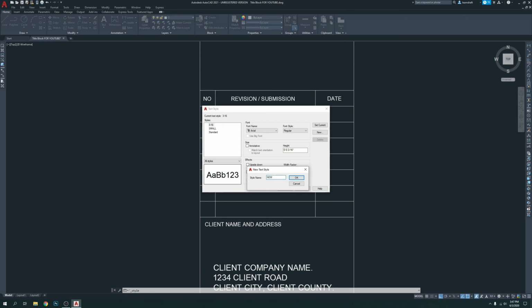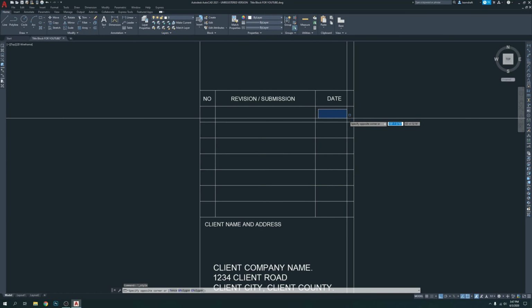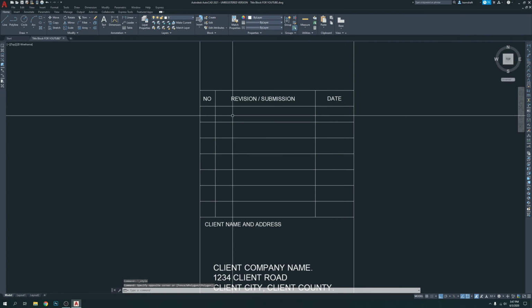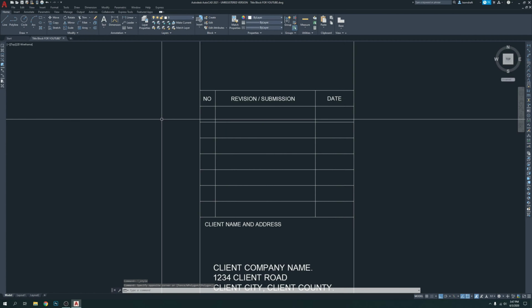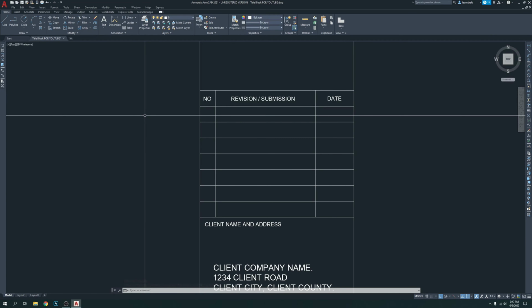New 3-16, then click OK. So this is the one. If this one is like 5 inches from beginning or it's become 5 inches, type it down 0.1875 and press enter. This is 316 and make it set current. Close, because you need 316 to fit in this box. I was lost for a minute here. I mean, I went and I checked and I came back, so I'm pretty sure.